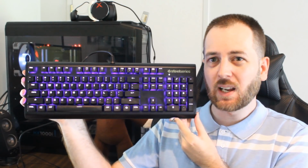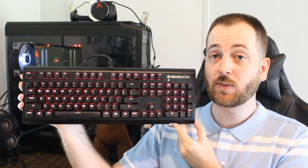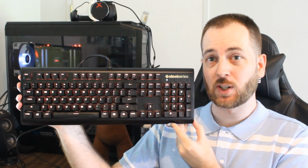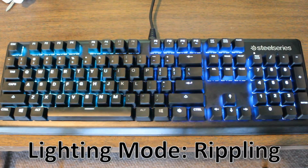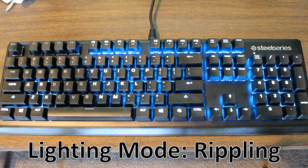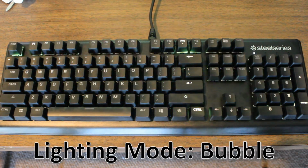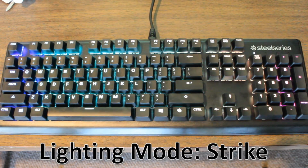So yeah, the Apex M750 is a good keyboard. The QX2 is a bit of a mixed bag, but the rest of it is very, very good. The problem is it's just a little bit too expensive, especially given the competition now, and at that price point, I would definitely recommend the Ducky One RGB over this one, mainly because you get the Cherry MX switch, which is made in Germany. It's just a far superior switch to these QX2s, and that's the biggest letdown with the M750. So that is what I would tell you guys to do.